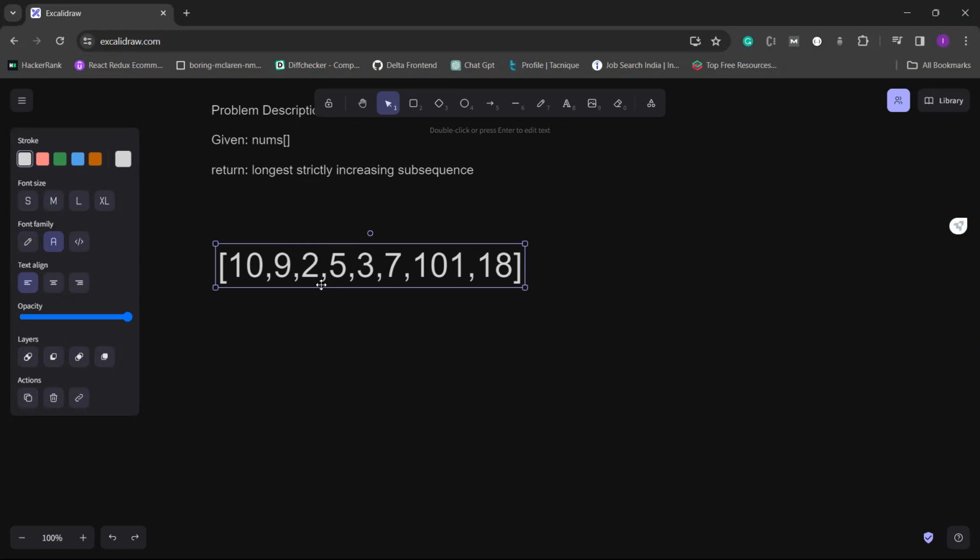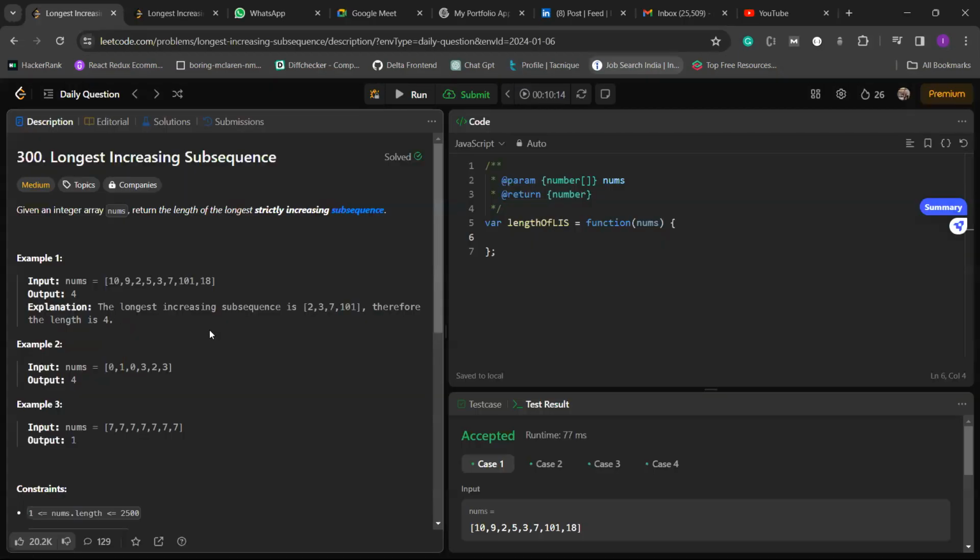We will most probably start from 2 because 2 is the smallest number in this array. So 2, and then 5, and then again we got 3, so we replace 5 with 3, and then 7, and then 1, 0, 1 are not bigger, and we got 18, which is bigger. So the longest strictly increasing subsequence will be 2, 3, 7, and then 18.